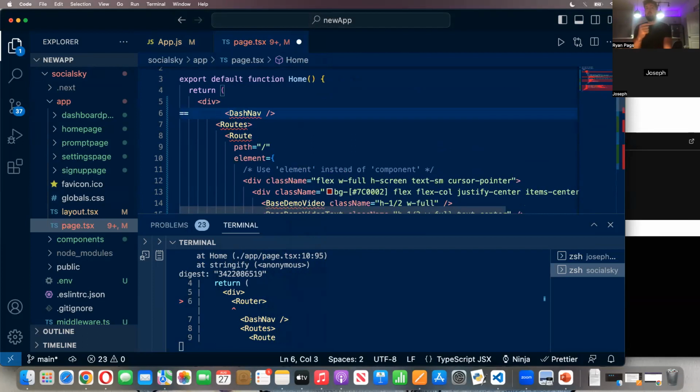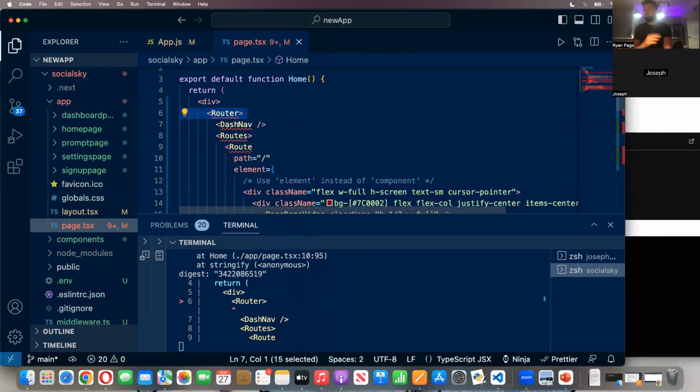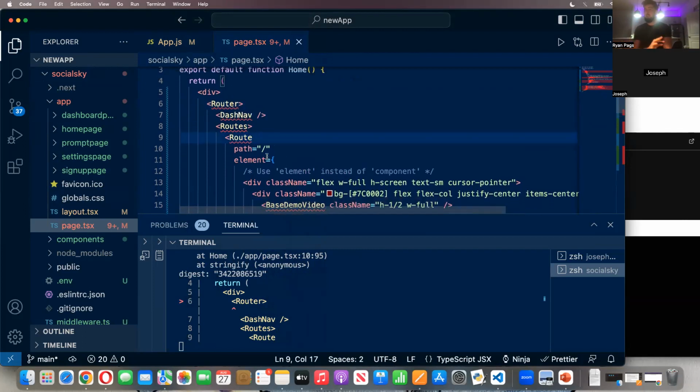Do you see in the app folder to the left the dashboard, our homepage directory, the prompt page, sign up page? Those are our routes. Next handles all of that for us. Oh, okay. That makes sense. So we no longer have to import the routes. We can delete all that stuff.